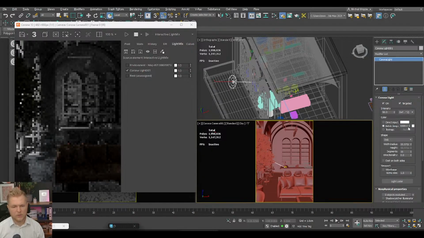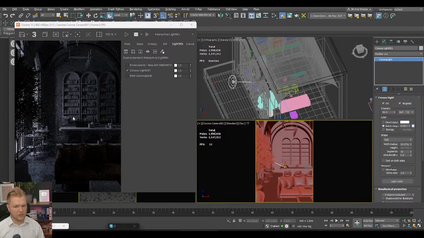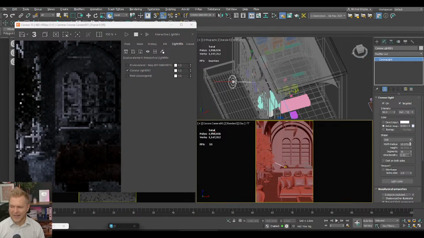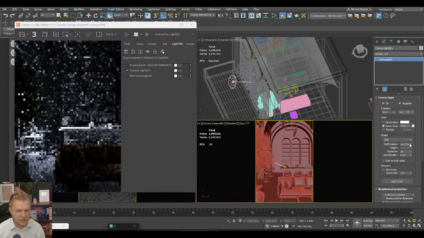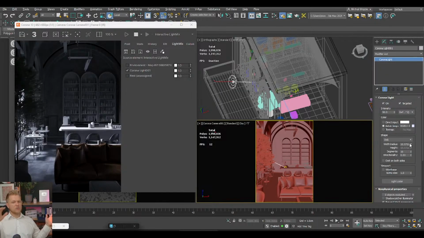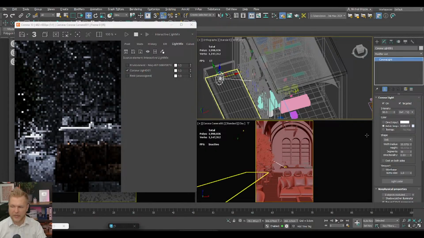So first of all, we're going to be changing it to Kelvin temperature, and I'm going to be making this light a little bit blue, so it's going to have stronger emphasis in this area. Also, we're going to be adding a little bit of directionality, something around 0.5, 0.6, so the lighting is going to be more dramatic, and you can see how much dramatic lighting we're adding thanks to this just simple light.